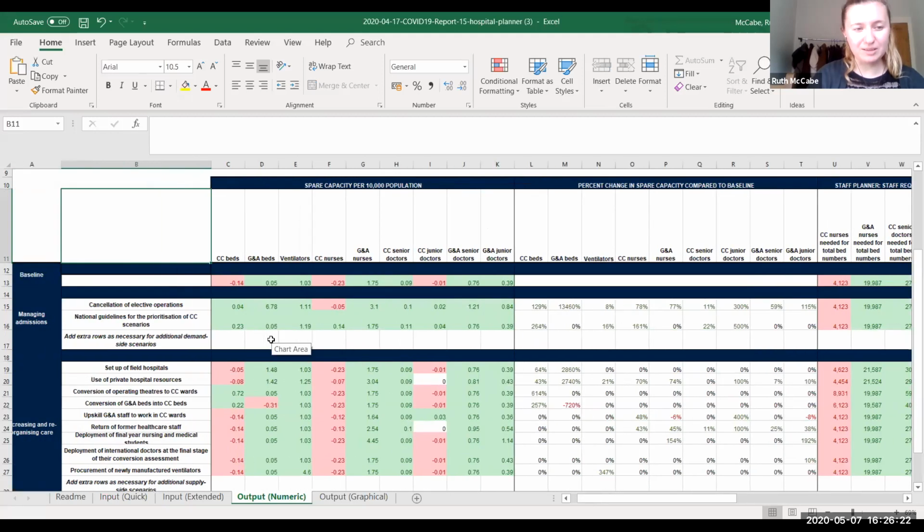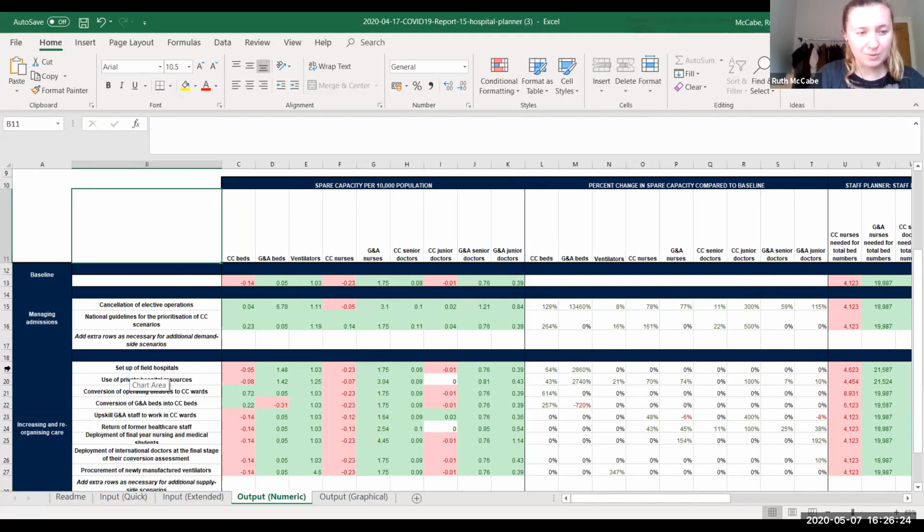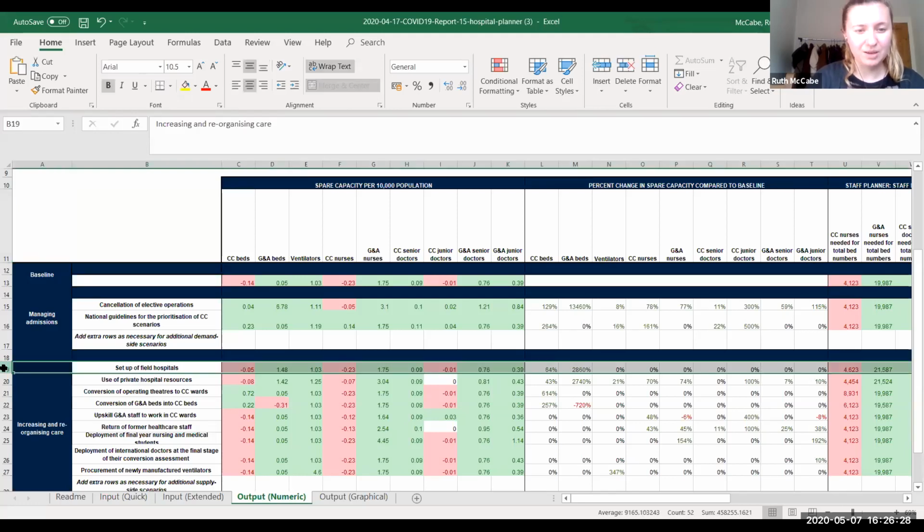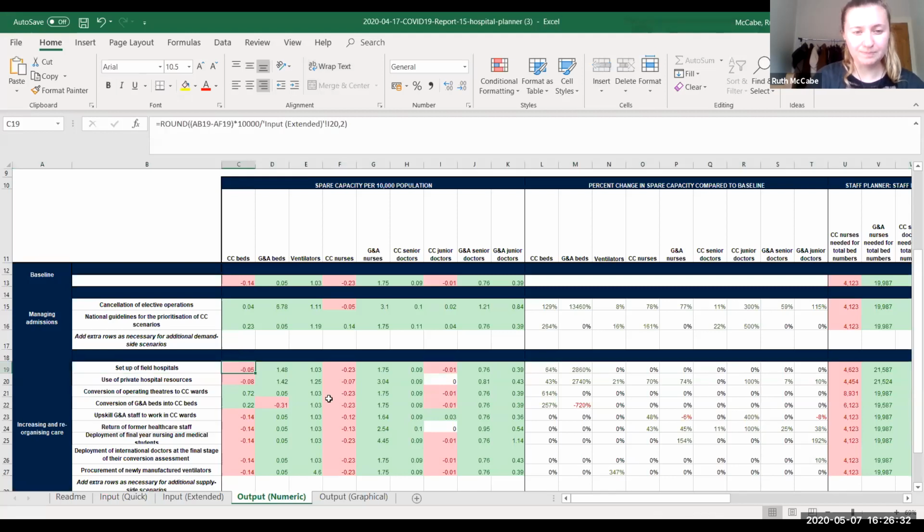Okay, so I'm going to have a look at spare capacity. So once again, I want to have a look at the field hospital intervention. So I can highlight this here, just the one below the dark blue bar. So I can see, even though I've increased the capacity from the baseline here in critical care beds, I still don't quite have enough for the current expected patient numbers to implement this scenario.